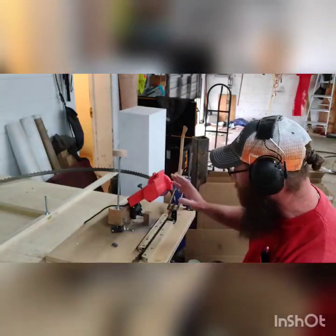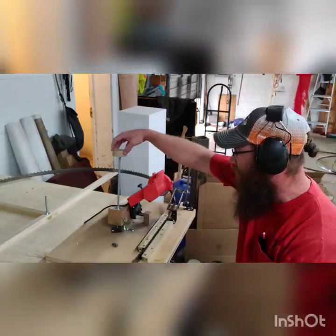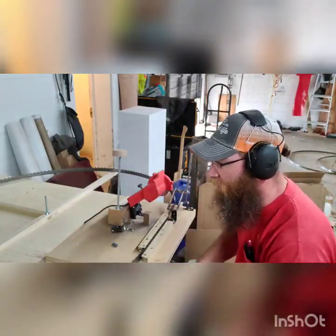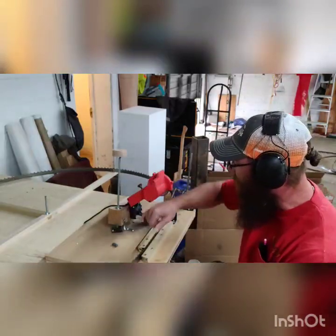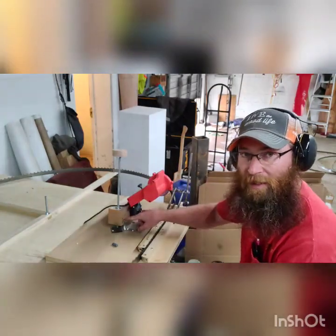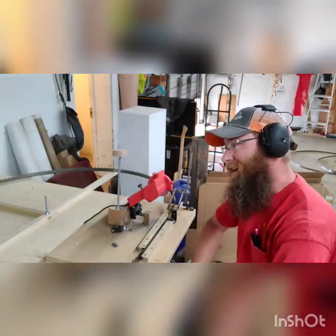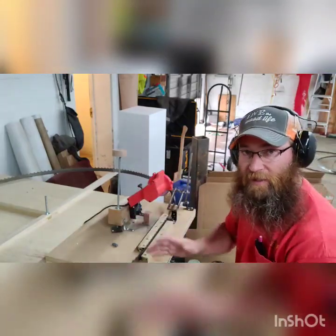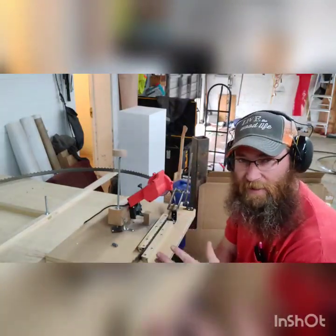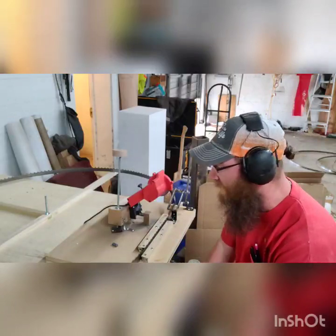So yeah, that's the essentials of it. What I've done here is I've got a right angle bracket, and I adjusted the sharpener to very specific angles using a digital angle finder, and then marked them on the block here so that this angle bracket will tell me what angle I'm at, and I can quickly adjust down to 4 degrees or up to 7 degrees or 9 or 10. The overwhelming majority of my blades are 7 degrees, but I do have some 4-degree Wood-Mizer blades, and I think I've got maybe half a dozen 9 and 10-degree blades running around here from different companies that have sent me free blades to test out, that kind of stuff.